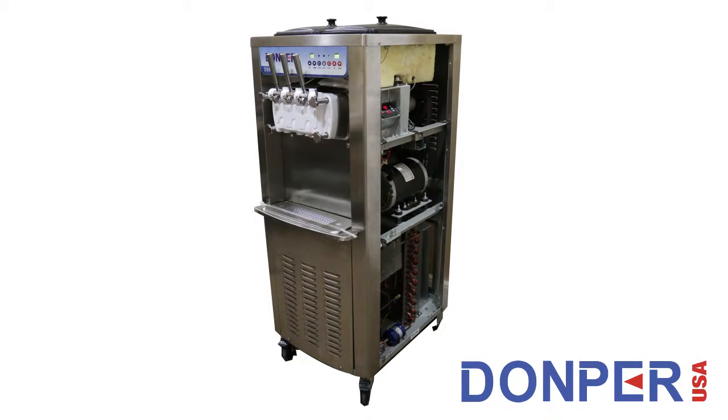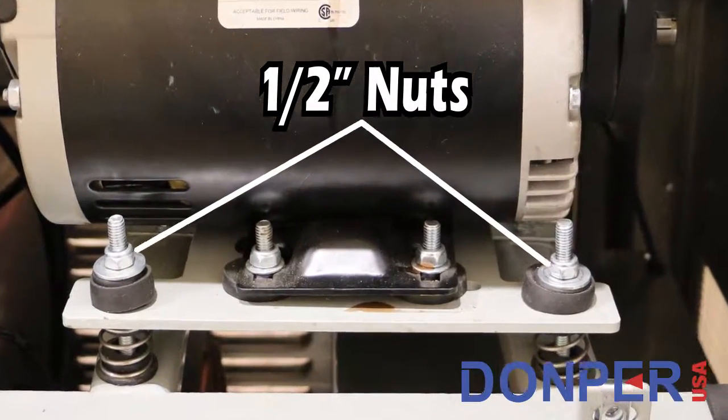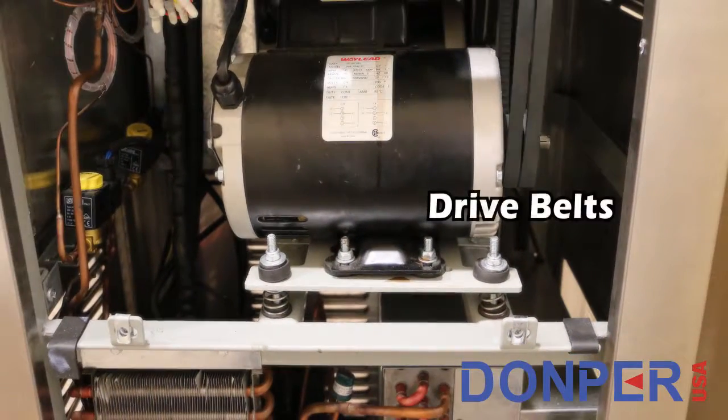Now that the panel is removed, you should have clear access to the drive belts, which are located on the back side of the motor towards the rear of the machine. As you can see in the video, the motor is secured to a bracket, and that bracket is bolted down on 2 shock absorbers.